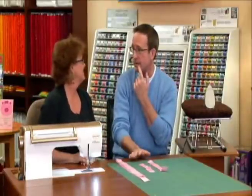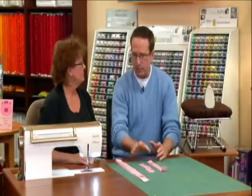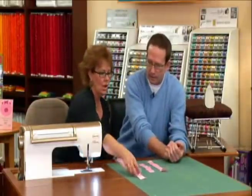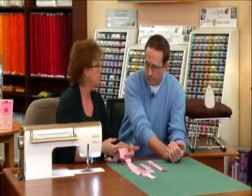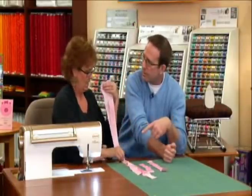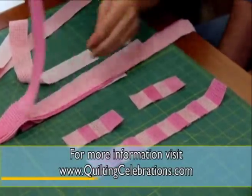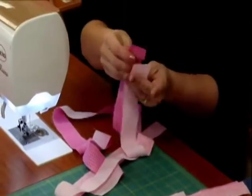I'm a lazy quilter — if it matches, it's okay, if it doesn't, it's okay. Well, this has to match — for you, I will make it match. There is a little bit of a trick to this because we do have a certain number of squares that have to line up with the background fabric, and it is easiest to strip piece it. What you need to do first is just start piecing your two contrasting strips together. We cut them an inch and a half wide, so we're going to have an inch finished. Take one of each of the contrasting fabrics and put them right sides together, raw edges even.